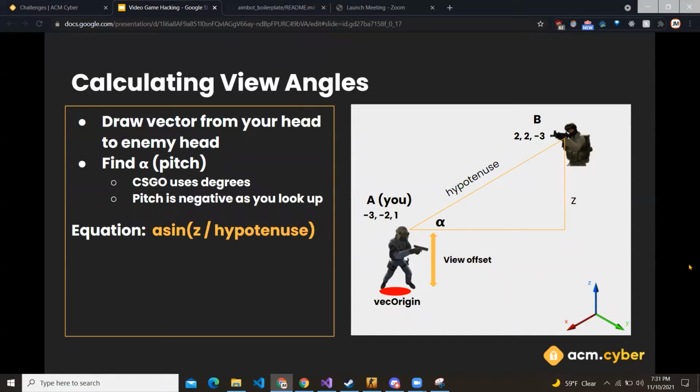The vector origin refers to a point that represents the player, essentially the bottom of the player's foot, and it's just used to make calculations of position easier instead of storing the entire skeleton and using it for every single calculation. The player can be represented as a single point. But if we calculated the vector right from the vector origin, we wouldn't have the correct angle. So we have to add this offset from the bottom of the player's feet to where the camera is facing at the player's head level.